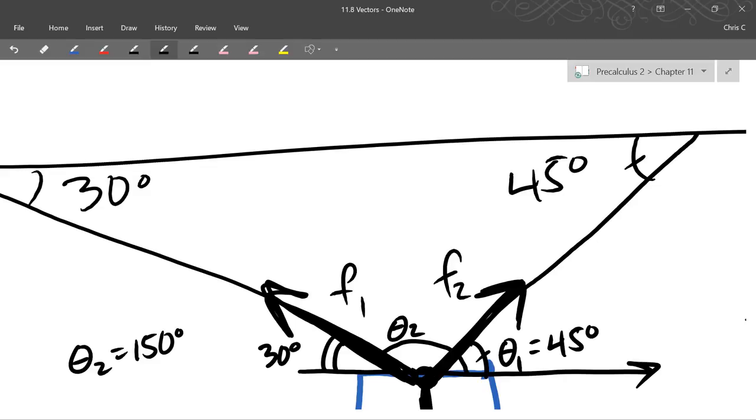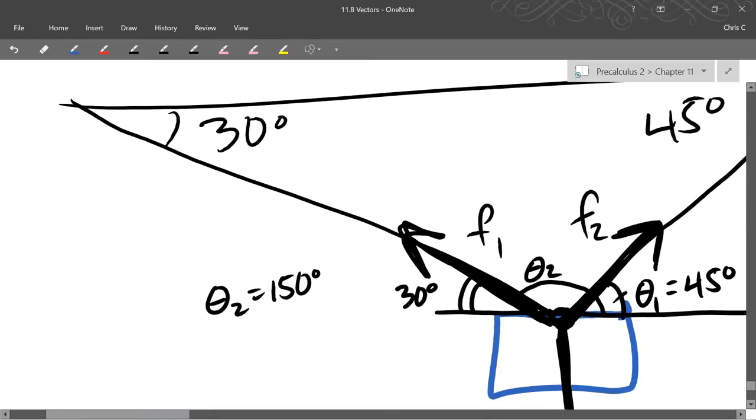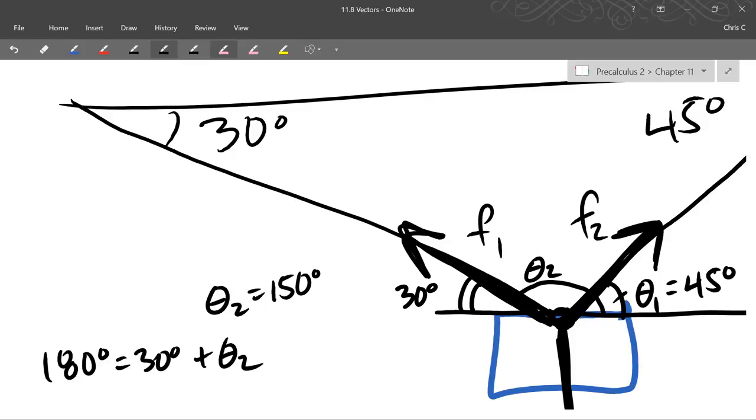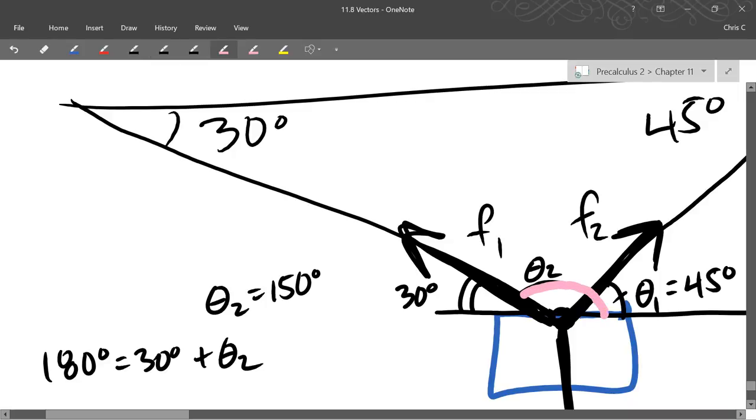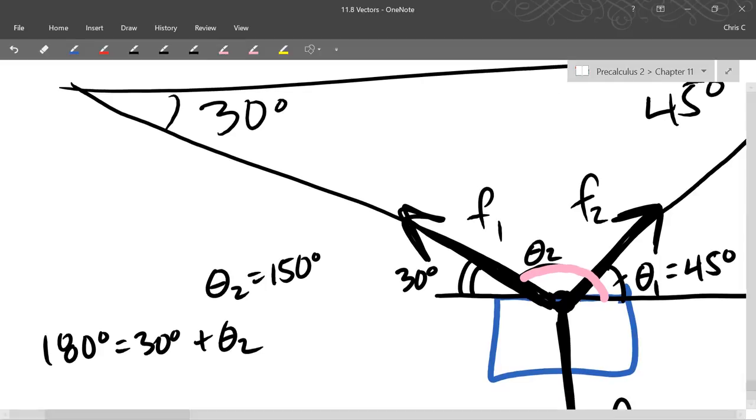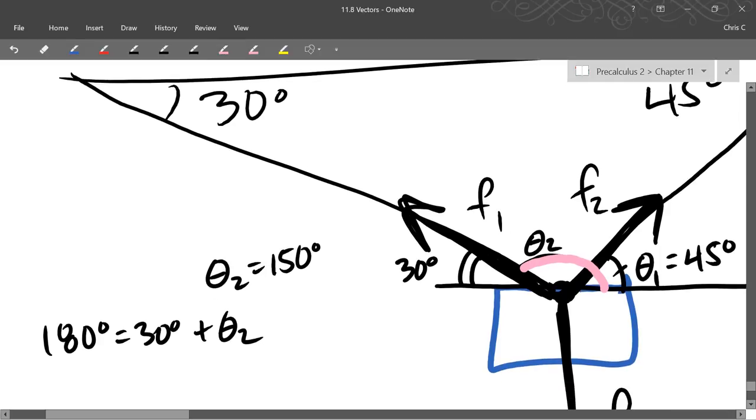So any questions on getting theta 2? What's that? Yeah, so 30. So 180 is a flat angle, or to the negative x-axis. So theta 2 is measured from the positive x-axis over to here. So theta 2. Maybe it's time to use a different color. There's theta 2 right there. So theta 2 plus 30. Because we have to measure the angles the same way you measure everything else. So the measurements were given sort of relative, like hey, that's 30 up there in the corner, but that's not the angle the way we should measure the angle.